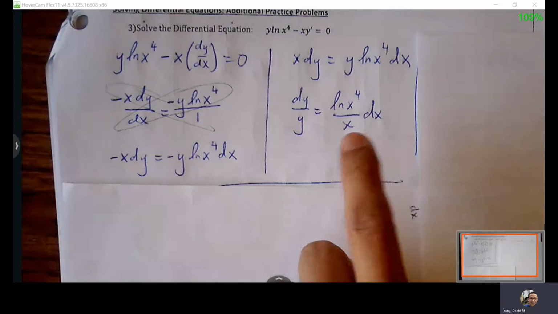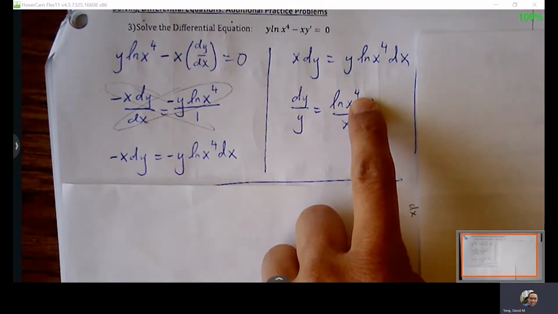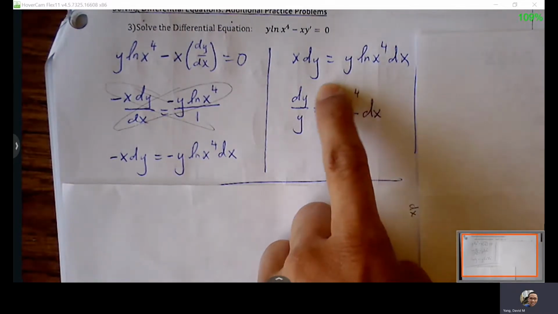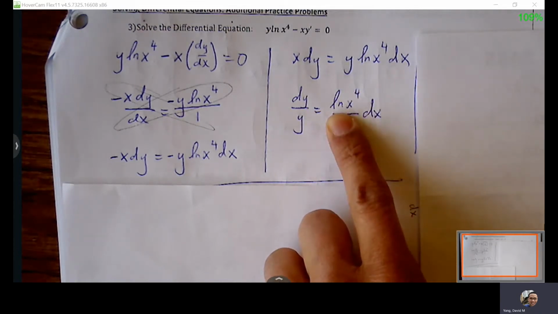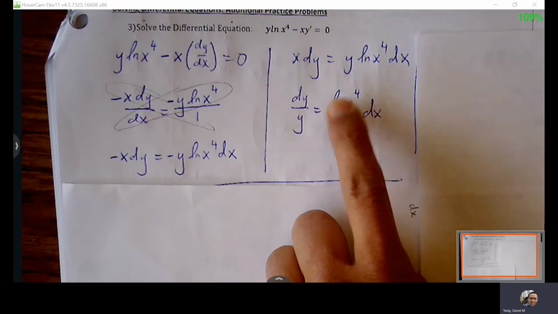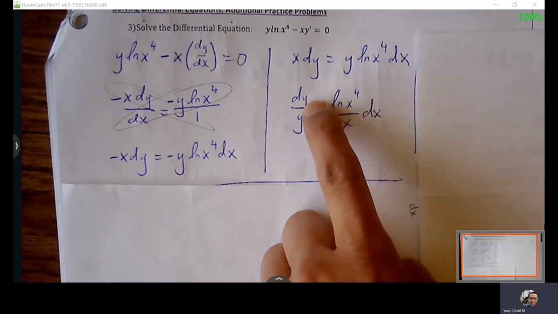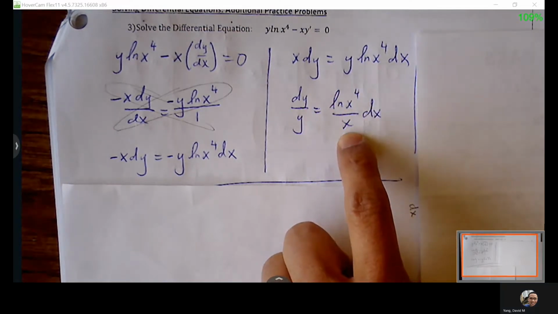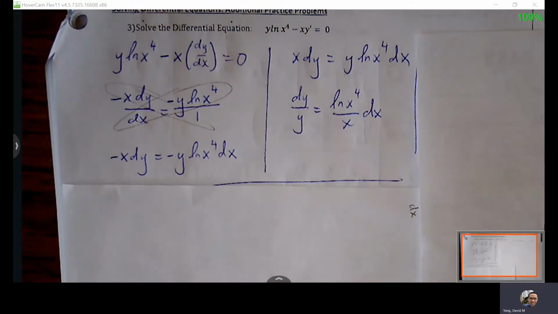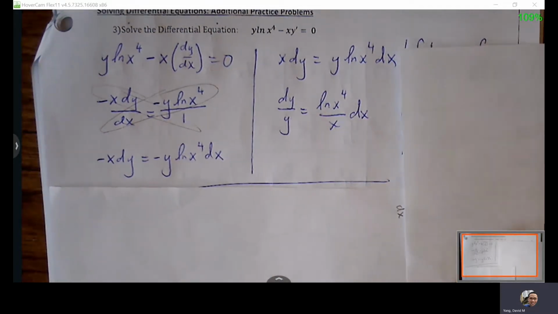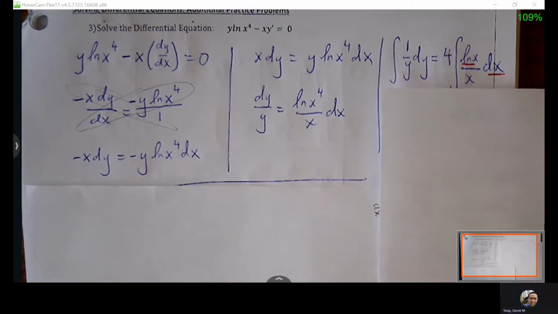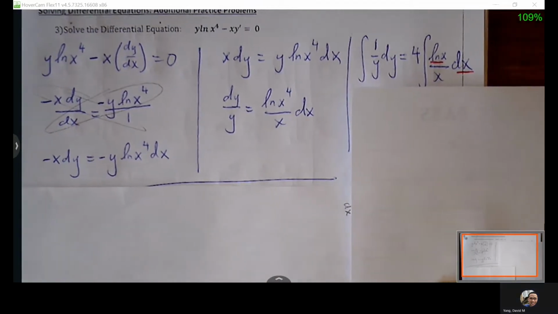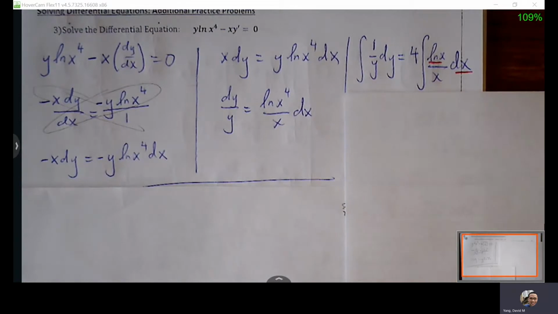Okay, so this is where I like to take advantage of that property. That 4, I'm going to make that 4 come down in front. I mean, you can let the entire numerator be the u value. It just feels a little bit cleaner if I can just get that out of the way. Okay, but it will end up being a u substitution problem because that right side is a little messier than any rule can handle. So there's my setup right there.